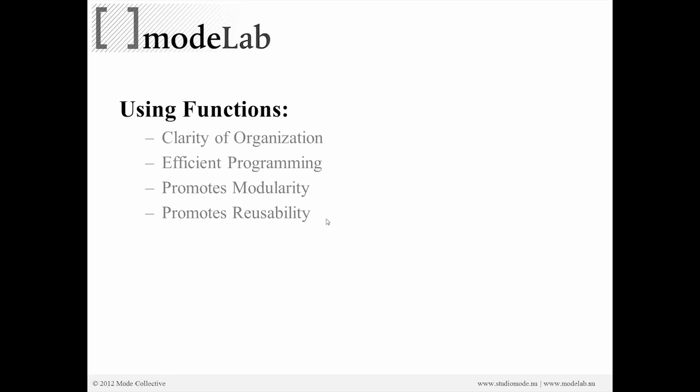Okay, so what do functions do? They help us organize our program clearly. They're also efficient, so we don't have to type things multiple times. Anytime we want something to bounce, we'll just use our bounce function. It also promotes modularity, which means that we can take these little portions of our program and use them in other scenarios. Whenever we want to have something bounce off the edge of our screen, we can use this function. And that also promotes reusability in a different context.